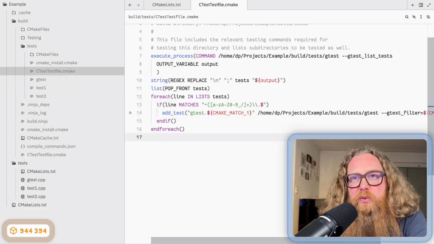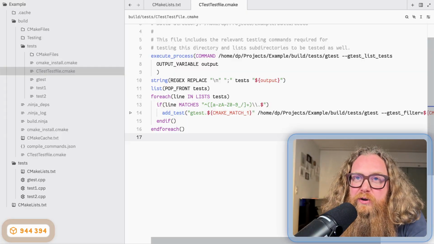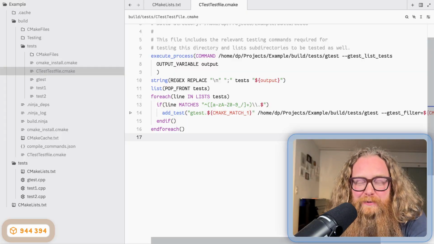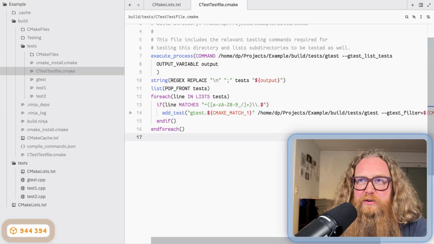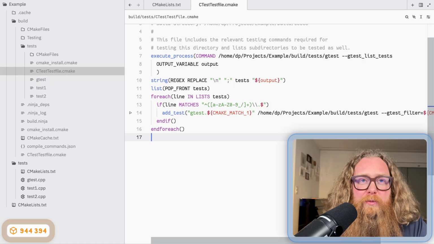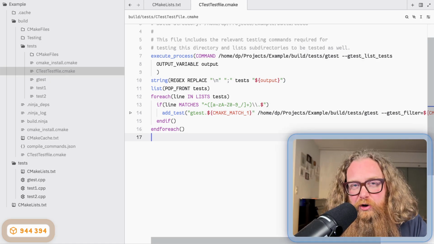In the previous video, we learned that the entry point for CTest is a file called CTestTestfile. And we also learned how to control the generation of that file from a CMakeLists.txt file when we generate a build system for a project. Okay, and we also learned that we can write custom contents to such a CTest test file and then execute CTest. But the problem obviously is that if we now rerun CMake, all those changes will be overwritten.